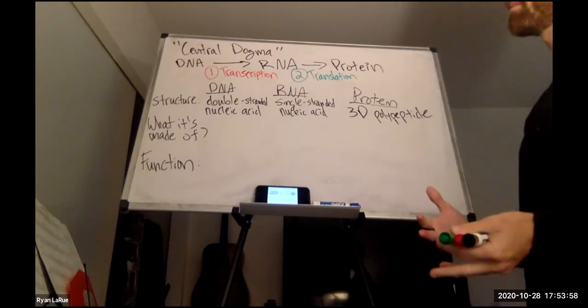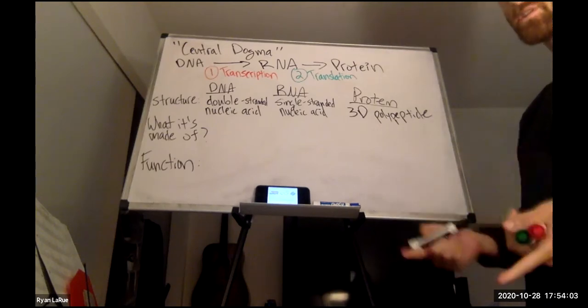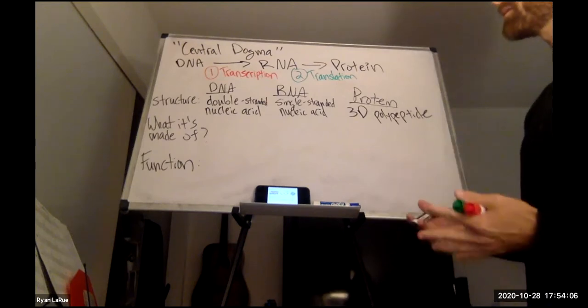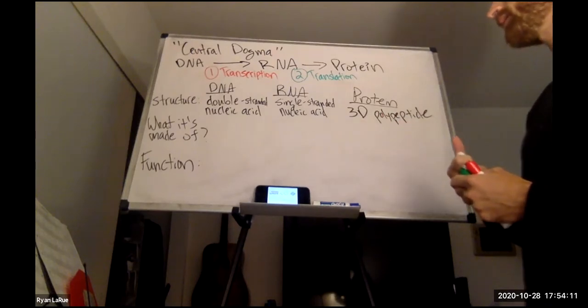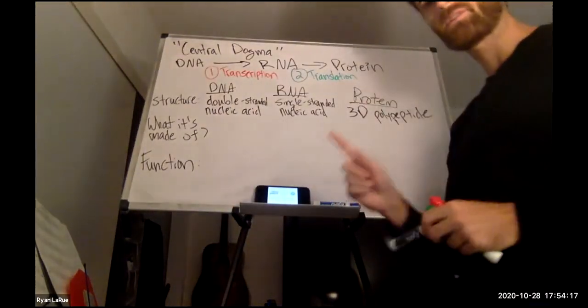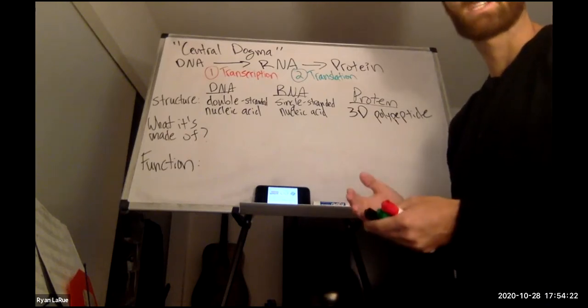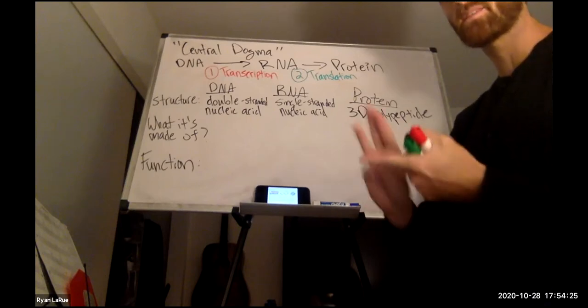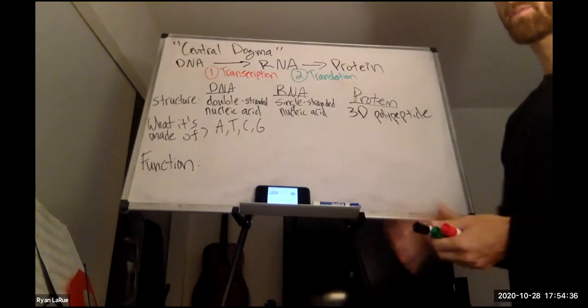What's it made of? DNA is composed of, we know, nucleotides, right? But I'm going to shorten that for lack of space, and write the 4 different types of nucleotides. Remember, the 4 different types of nucleotides all depended on the base, the nitrogenous base. You could add adenine, thymine, cytosine, or guanine. We talked about this last time. So DNA, you can have an A, a T, a C, or a G as your nucleotide. You've got 4 choices.